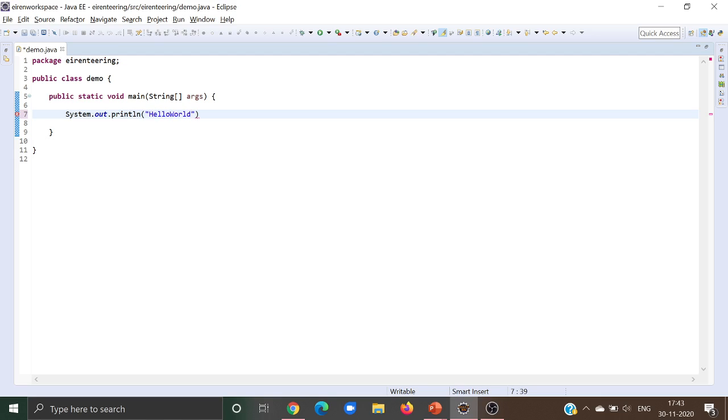The third advantage is IDEs help in easier debugging. Here, I have left out a semicolon, which is to be present here. You can see that the IDE has prompted me with this red icon, which indicates that something is wrong as part of this line. This helps the developers to debug quickly because they know the exact location of the error.